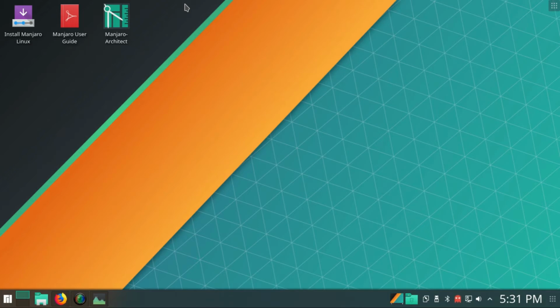So Manjaro is a Linux distribution based off Arch. It basically makes Arch easy to use. It takes a long process of installing Arch with a command line and using all sorts of commands and troubleshooting and trying to get the right drivers. Manjaro takes all of that and makes it autonomous and puts a nice graphical user interface all over it. That makes sense?